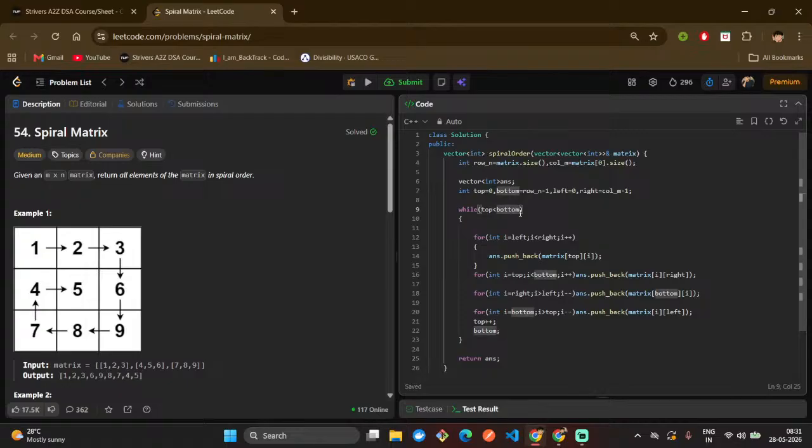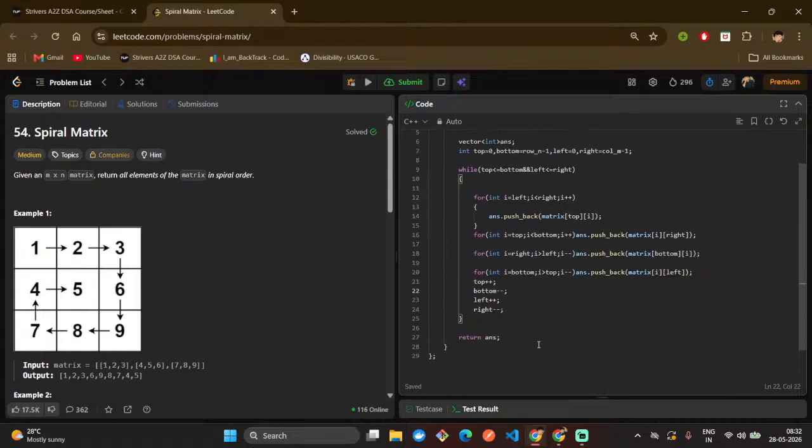Both approach now and left, right. So this and this, just left plus plus and the right minus minus, and also for the bottom. Just we have to do what to do.